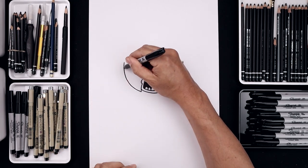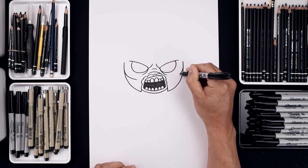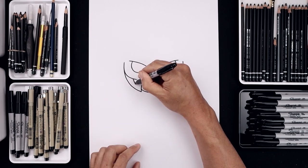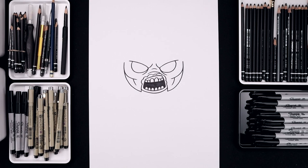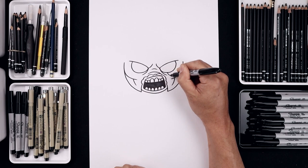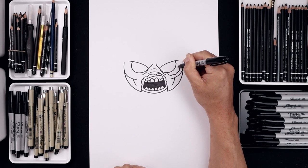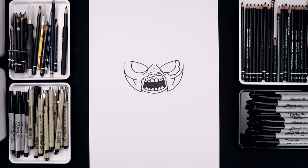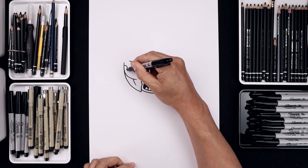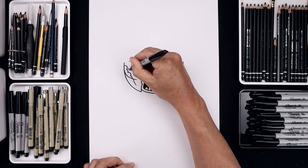Let's add a fold across the cheeks. Starting over on the left side, come down and bend that in. Then we'll add a fold stepping out and down and in towards the bottom. Let's add some holes around the right eye. Starting along the bottom, go down and up. We're just going to work our way around the outside of the eye and pull that back up towards the brow. Let's tear up the left cheek, coming in and out, working our way down towards the bottom. Add a small circle beside the eye.